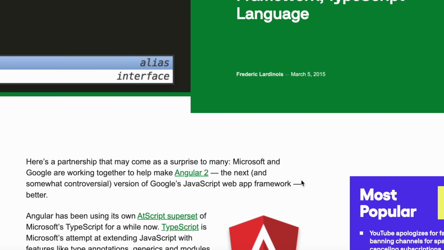I never really thought that AtScript was necessarily a big thing that we should be promoting, but somehow we went on the conference stage and basically said, hey, we were thinking about this AtScript thing. It got the attention of Microsoft with TypeScript, and they reached out to us and said, hey, what you're building, we already have a system for it. So instead of building yet another thing and fragmenting the ecosystem, maybe we should work together and come up with a common solution for it. And so this is kind of the birth of the cooperation between the Angular team and the TypeScript team.